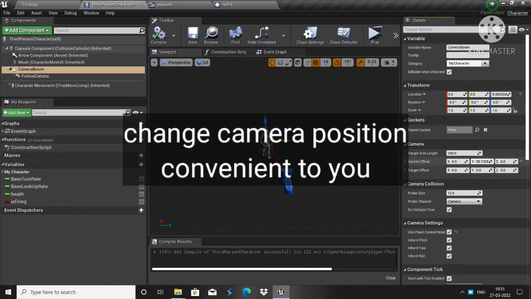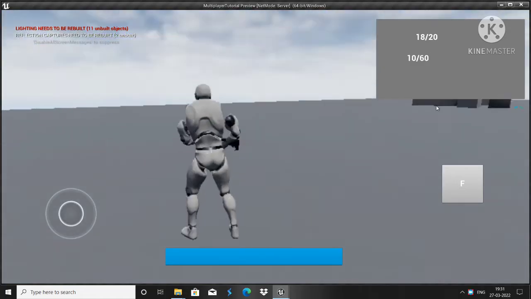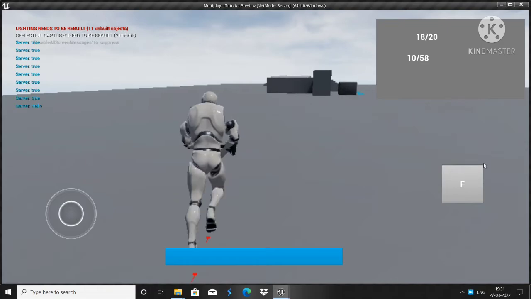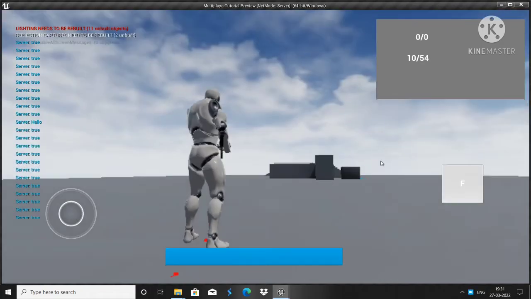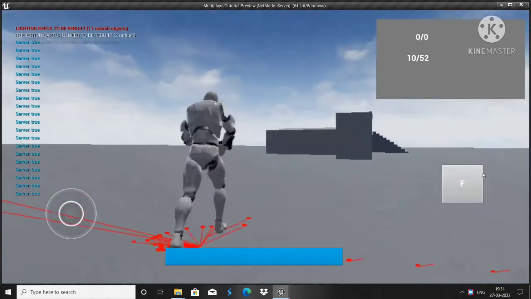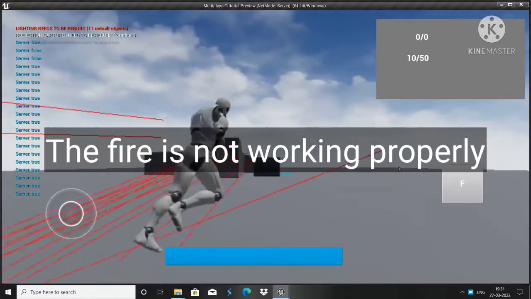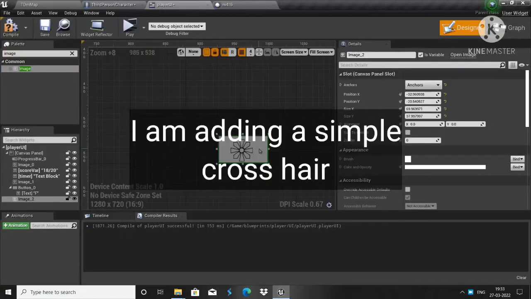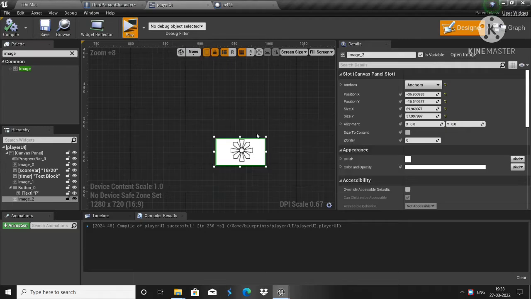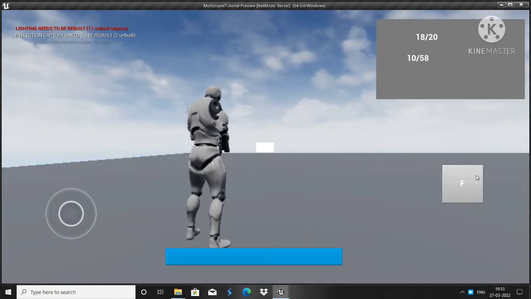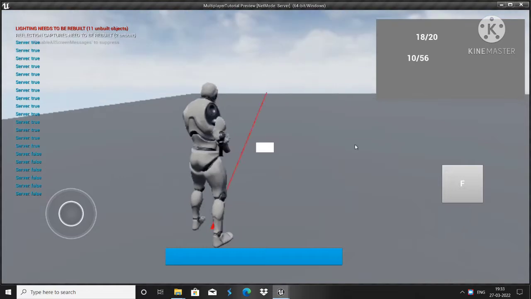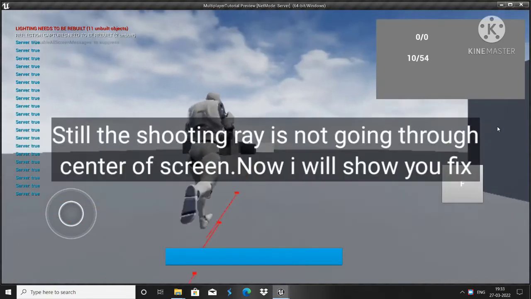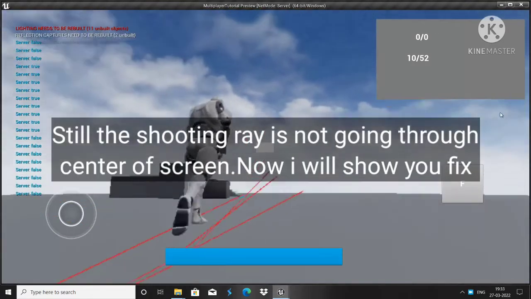So let us change it to something like 67, 7 will be good enough. Yeah, if you hit fire, okay, now we can add, if we use this as a crossbow, no, it is not working as a crossbow. We should use this one as a crossbow.